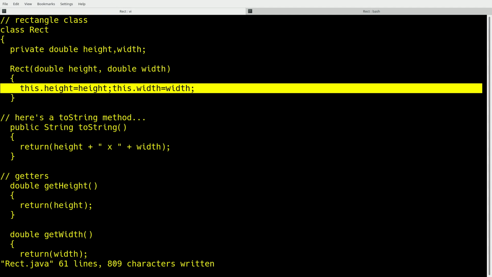We can just say height and set it equal to this dot height. So you'll see this kind of notation a lot, especially in constructors, but also other places. All right, is that clear?